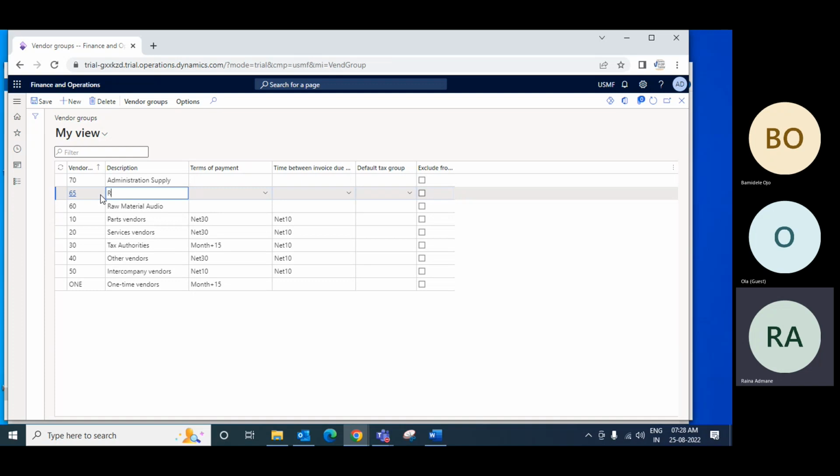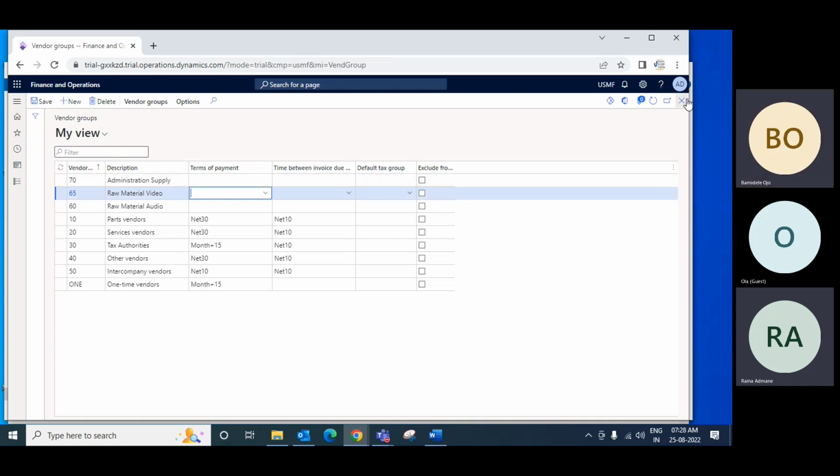Again, this is also raw material, and this is my speaker. Now this is again raw material, and then I save this. So I created three vendor groups.